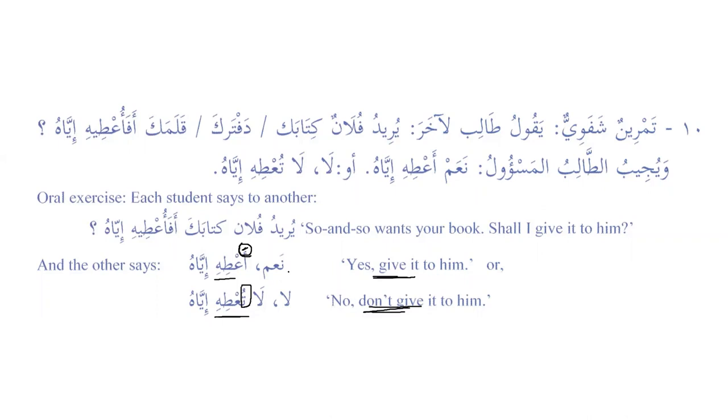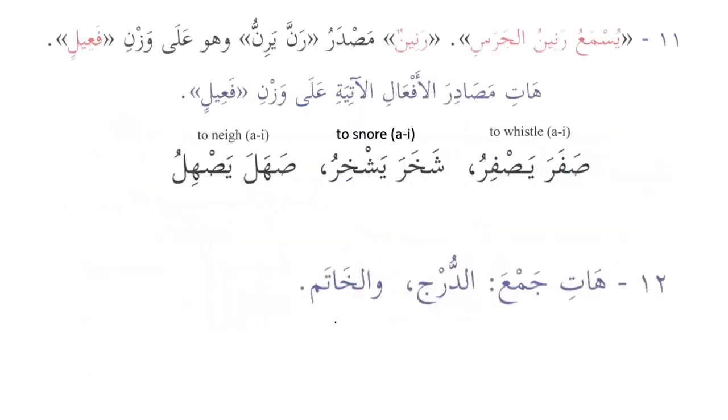أجب. We know that form number 4 is the only form where we can make a command with fatha, right? أضيف, أجب. And when you prohibit someone from doing something, then we use the second person. So we say لا تعطيه إياه, don't give it to him. When we use don't, we have to use the present tense, right? And when you say yes, give it to him, you say نعم أعطيه إياه. This is oral practice, inshallah, and whenever we get some time, we should do it. Okay, we are almost there.